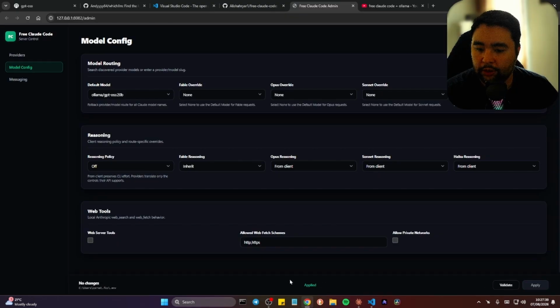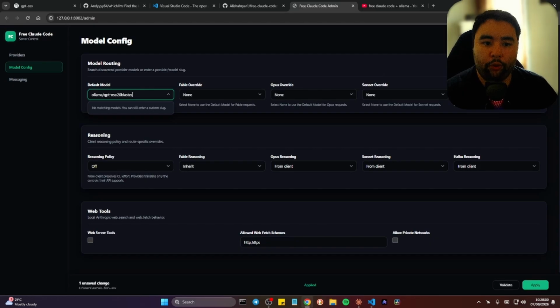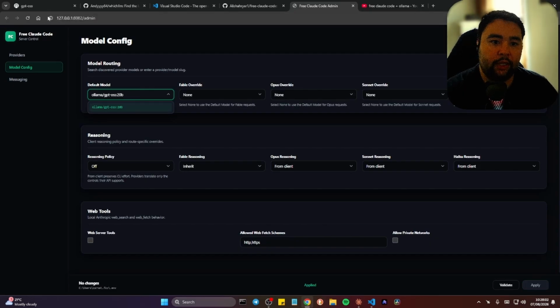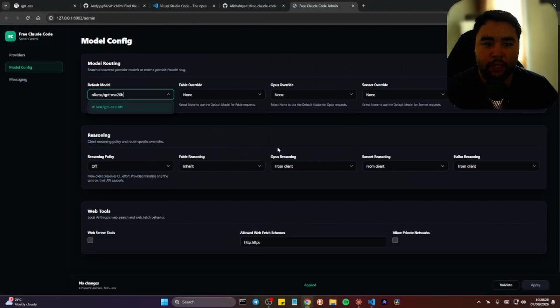So it's loading, I have applied, and basically you want to put the provider / the model, okay? So make sure you get the model correct. It could be the latest, but just check again. Make sure you got the right one. Just make sure you copy this, and then it should be fine, okay? If you have any questions, just comment down below and I'm going to help you through.